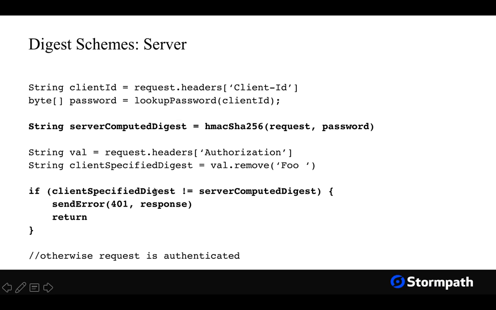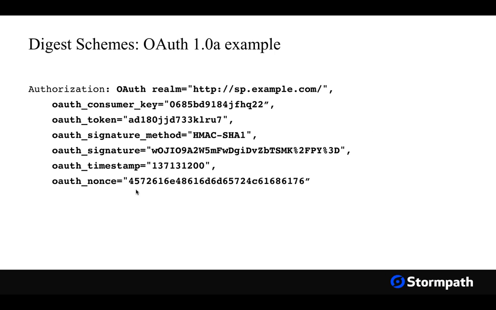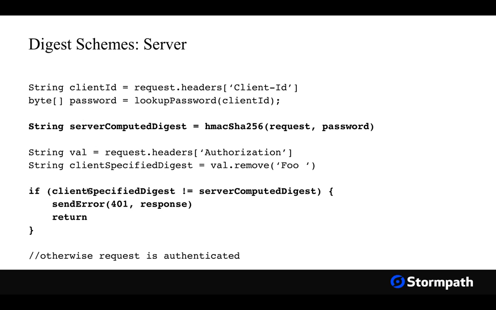If the signature is different than what the client sent over, then the server knows that maybe it's been tampered with, maybe it was an expired password, any number of reasons, but it shouldn't trust the request. So it will go ahead and send that 401 challenge, that error, to the client to let them know, hey, I need you to authenticate with the mechanism that I understand. So digest schemes are great in this regard because they don't actually send the raw password value over.